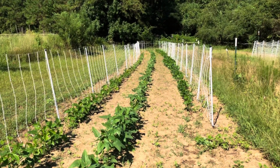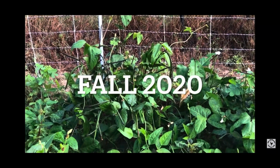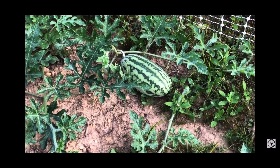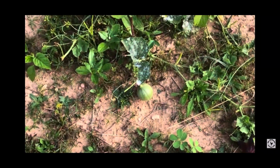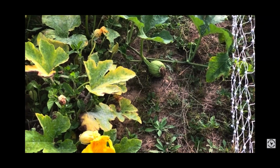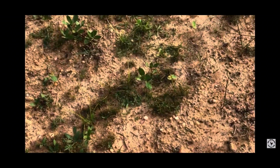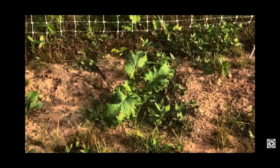In midsummer, we planted some beans, and they came up really nice. We had a nice little crop, but it got cold early, and the beans never got large enough to really harvest anything. That's my first watermelon. I was very, very proud of that watermelon. It was the only one I grew. I had a couple of cantaloupe. Woodchucks ate those. And I think I had a pumpkin. Peppers did really well. And I had some mustards and some radishes that came up.